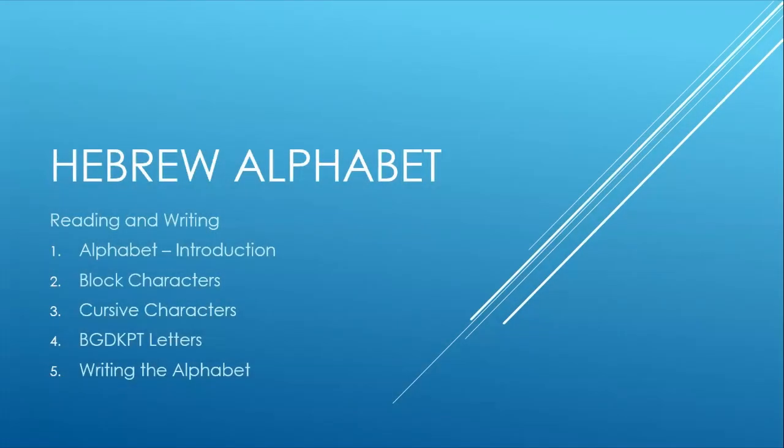We're going to start off with the Hebrew alphabet, both reading and writing. First, I'm going to introduce you to the characters. Then we're going to split them up between the block characters, the ktav ashuri, those characters that you need to know, and then the cursive characters if you desire to learn how to write in Hebrew and read Hebrew writing.